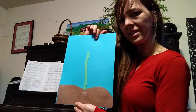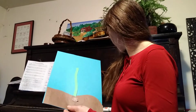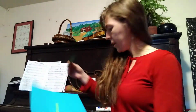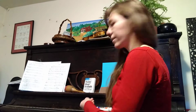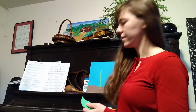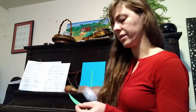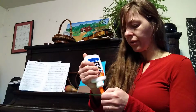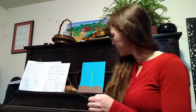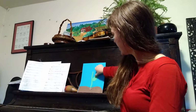That looks pretty nice. Now I need some leaves. So I had set my leaves over here next to my art supplies. Here's one, here's the other. And I'll just need to, whoops, here, see it right there. Just need to glue my leaves on too. So there's one leaf. Stick it right there next to my stem.